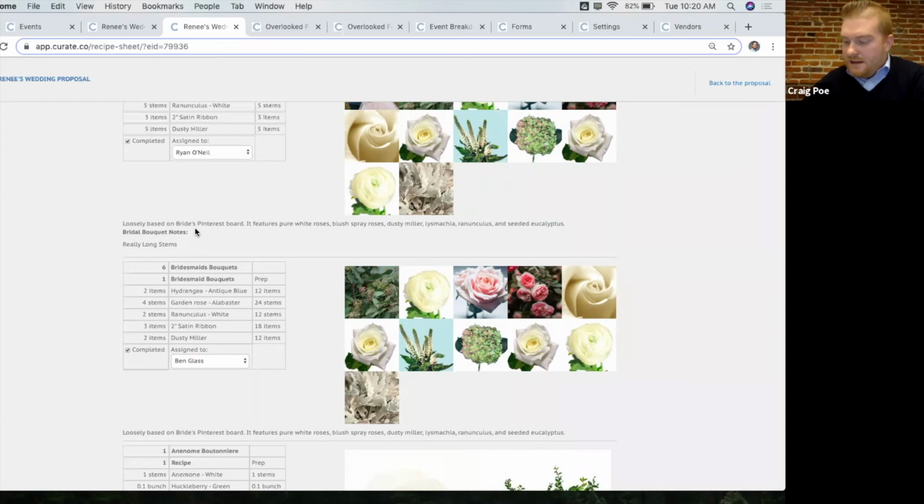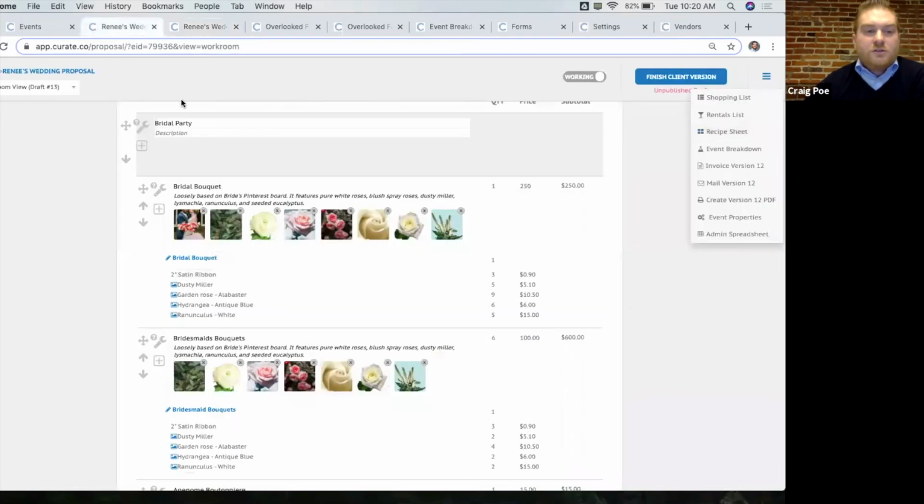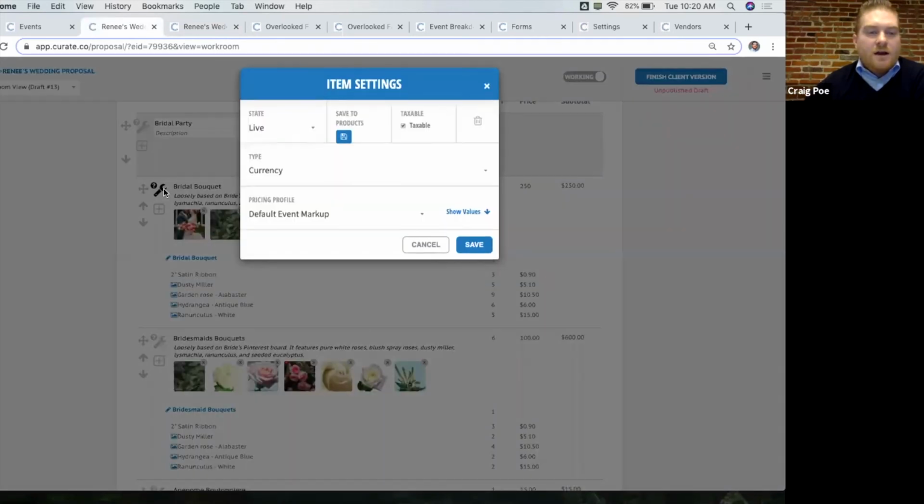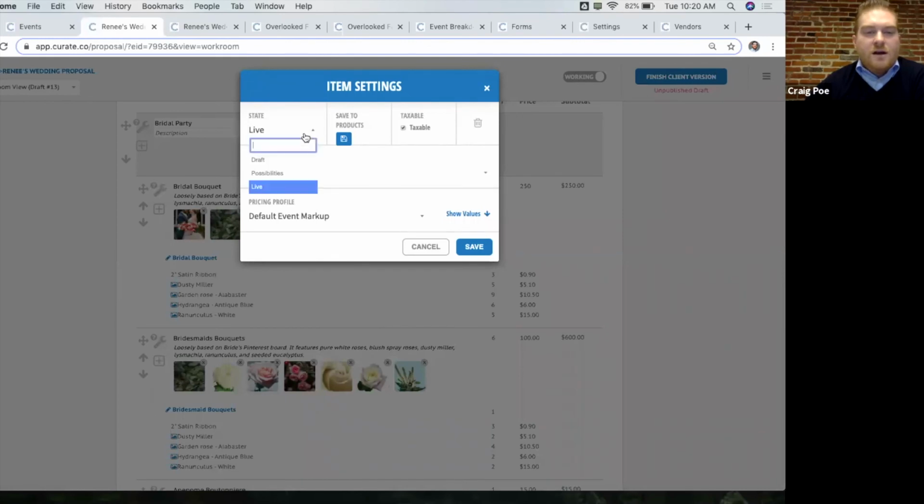The last thing that I want to go over before we kind of take the last few minutes for questions that you may have is the ability to also utilize the possibilities section. So you may have seen it when we were going over the draft talk, but back in my little wrench icon on the states, you do have the opportunity for possibilities.